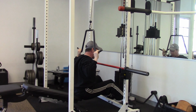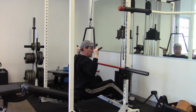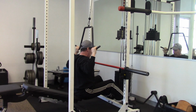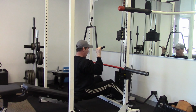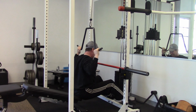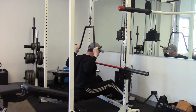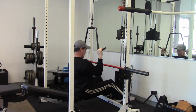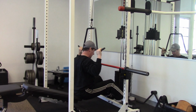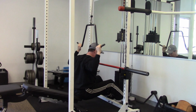And then when you've done a few of those, I want you to hold the contraction down here and then go back and forth with your elbows, like you're going through the bar with your head. And then come back up.